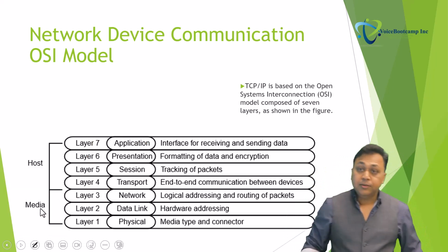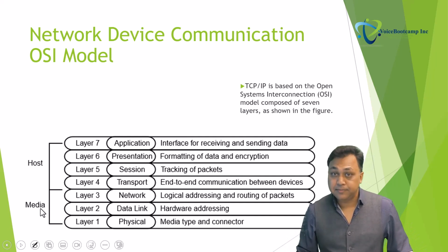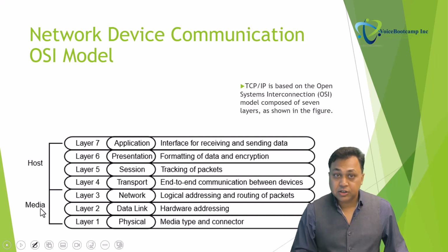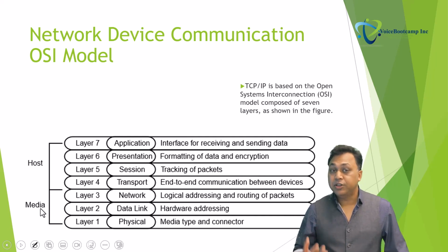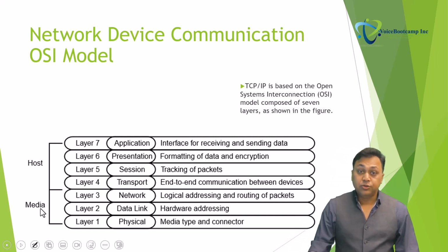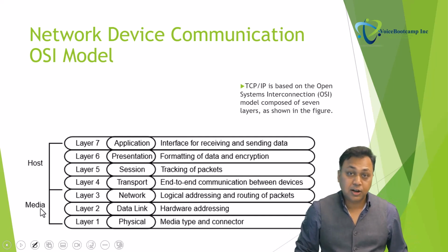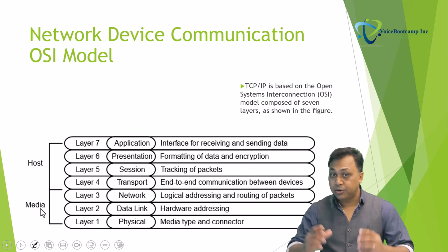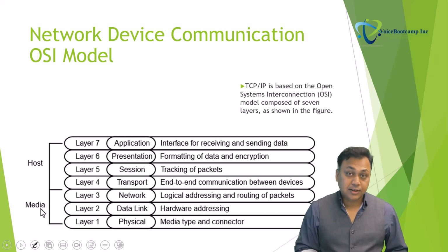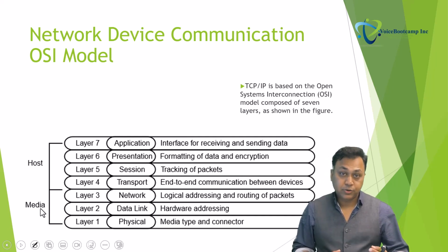Now, layer number 1 is responsible for transmitting the information onto the media. In this case, the media could be the cable, could be your DSL connection, could be radio waves, could be your Ethernet connection, whatever internet connection you might have. Now, if you are using a home computer, most likely you're going to use an Ethernet cable connected to your local hub or switch or the modem provided by your ISP. But if you're using an Apple Watch, or a handheld device like your cell phone or mobile phone, then you're probably going to use some sort of wireless wave.